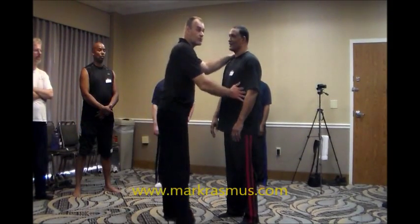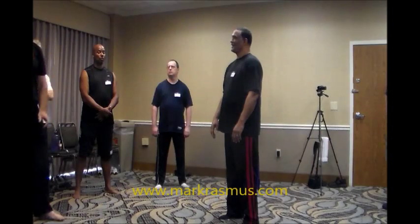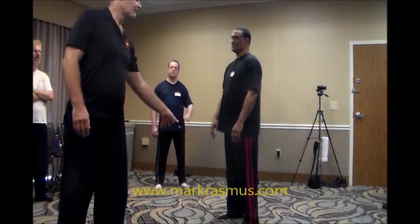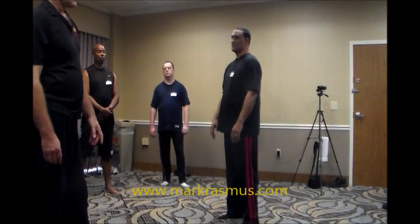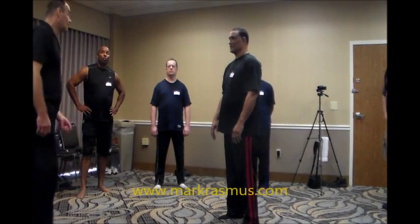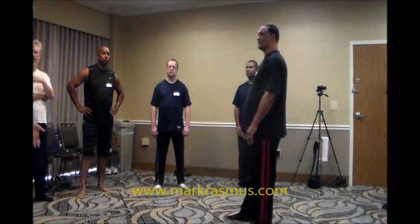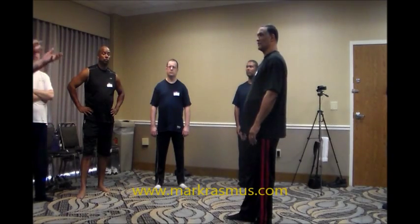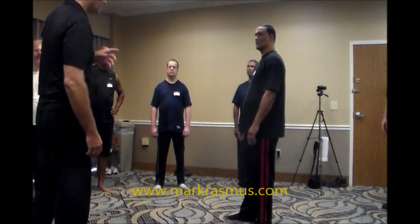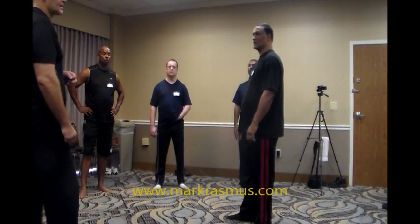The further I can push myself off him without him moving, the better. We want at least a three-meter push. This does two things: it gives us awareness of his root so we can know that frequency and feeling and then disconnect it. It also allows us to give perfect energy to our training partner. Like gravity when you lift a weight in the gym — it goes one direction only. A person puts energy in all different directions, so if you want to develop one line of power — rooted in the feet — you've got to get your partner to whip that into your root perfectly so you can release it.